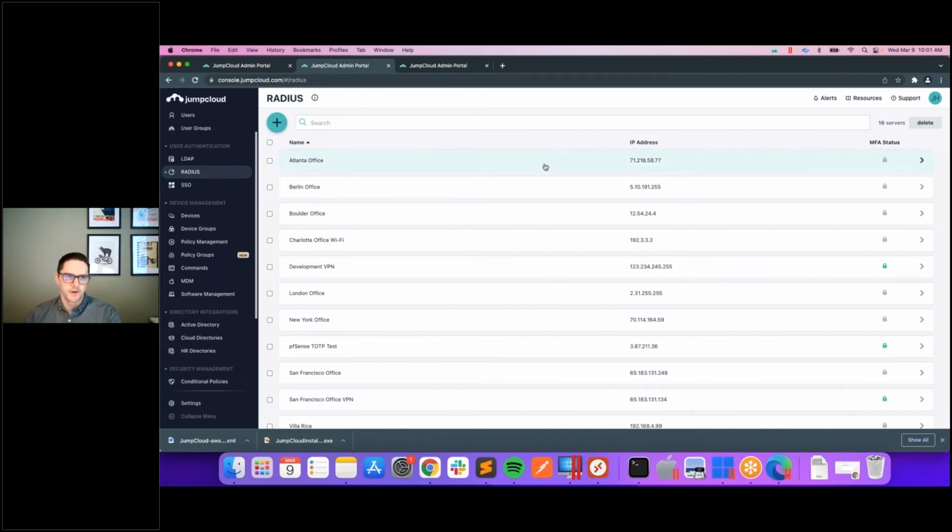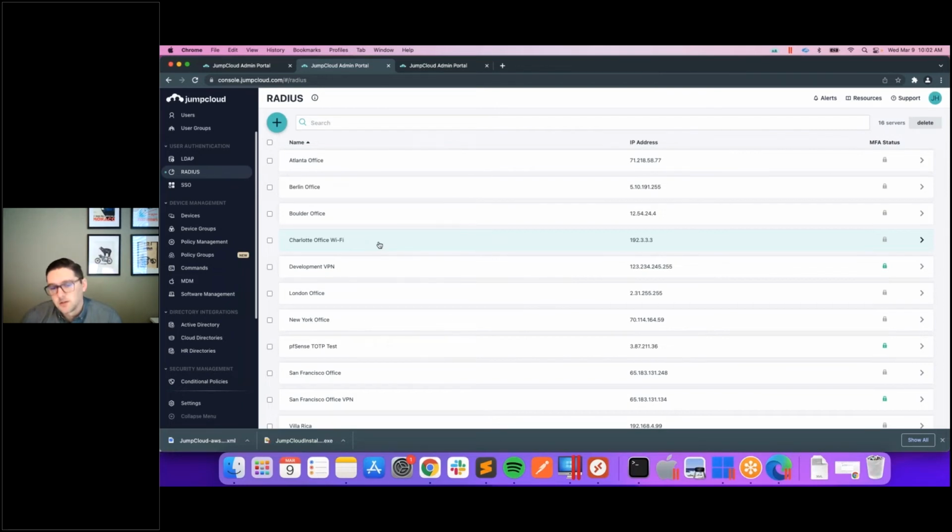You'll also notice that for RADIUS in particular, you can have several different RADIUS configurations here, maybe for different physical locations or things of that nature. I should also point out that I talked about VPN. The other use case for RADIUS is Wi-Fi, right? So if you wanted to set up 802.1X authentication for your Wi-Fi access points, where instead of having a shared Wi-Fi password that everybody uses to connect, your users are actually allowed to use their JumpCloud username and password to authenticate to that Wi-Fi network. So more secure approach there. You don't have to worry about changing out that password anytime somebody leaves the company and things like that. So that's the other pretty popular use case for RADIUS.